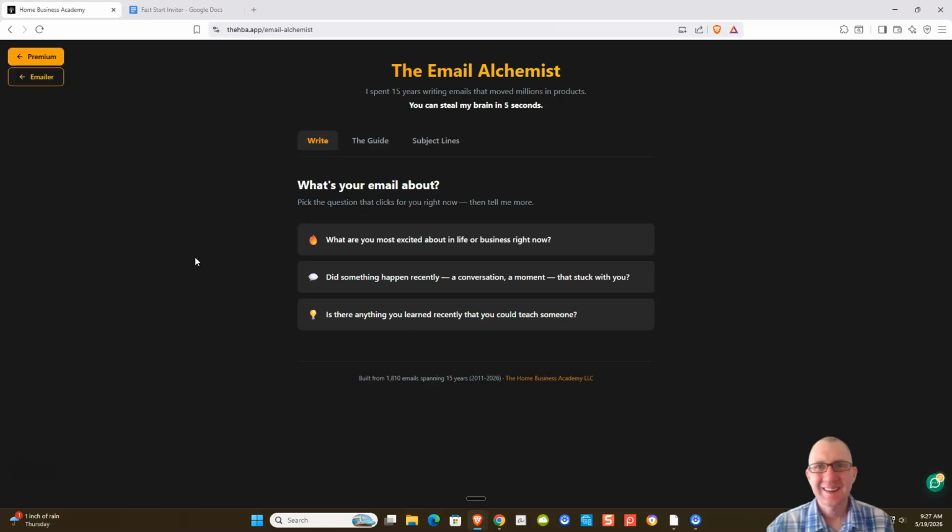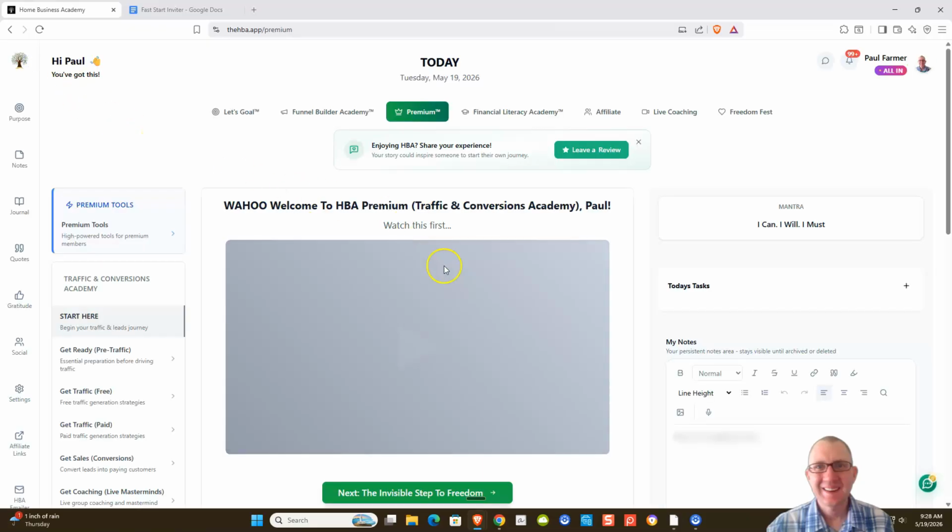Email is definitely a big part of any business. So I love this. It's a time saver, and the emails are really great that it spits out, story style. Really, really good, really well done. And you have a guide here that kind of walks you through what a good email entails. And then, like I said, the subject line. So these are the tools I use. I use these on a daily basis, and I love this.